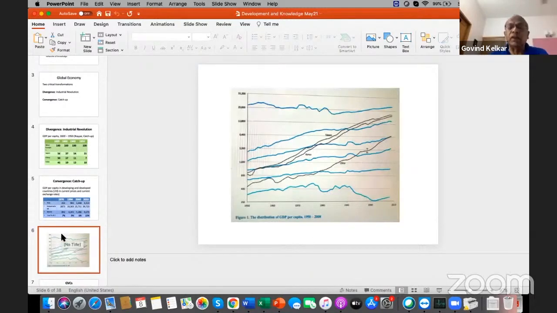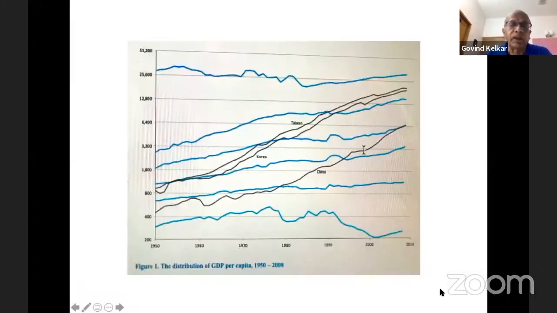Now, this is not very clear on the slide over here, but you will have it in your slides and you can look at it. Now, this shows you the distribution of, sorry, let me just make it a little bigger. The distribution of countries by groups of income. Actually, these blue lines show you the low income. The lowest line is the low income countries. The middle two lines are the middle income countries. The top line is the high income countries.